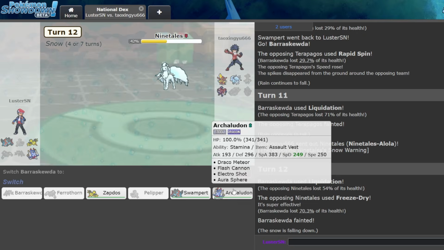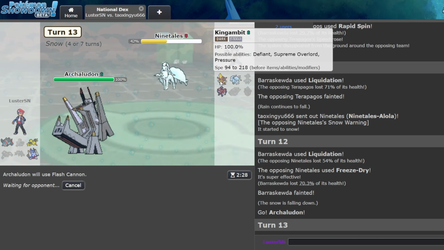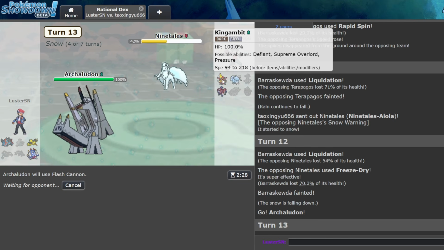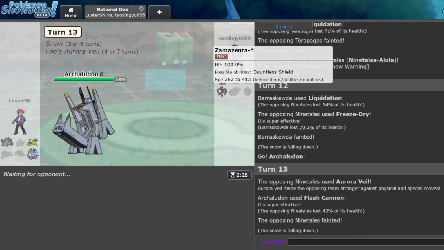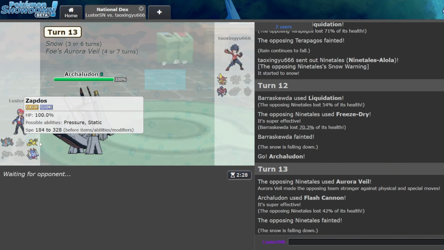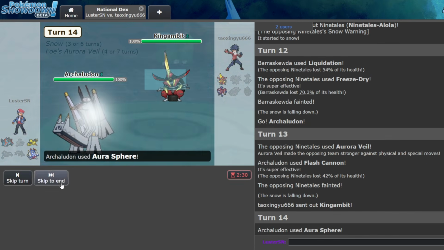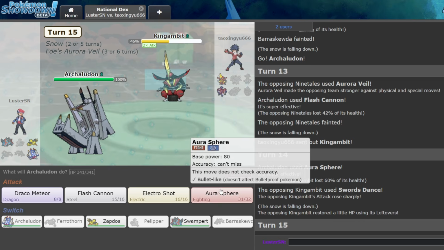Maybe. Let's go you and Flash Cannon, it's all I can do. I don't know, though. Like, we have Aura Sphere. I hope they don't know that. They get up the Veil. Okay, this is scary because... Like, I gotta go Zapdos on the Za, and... Okay, they go Gambit. This is what I needed, because I can Aura Sphere through this. I should live +2. It's Defiant. It's not Supreme Overlord. I definitely live.